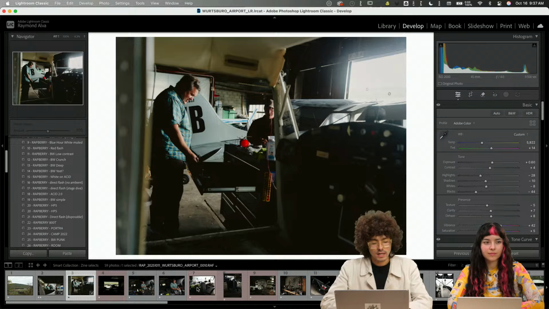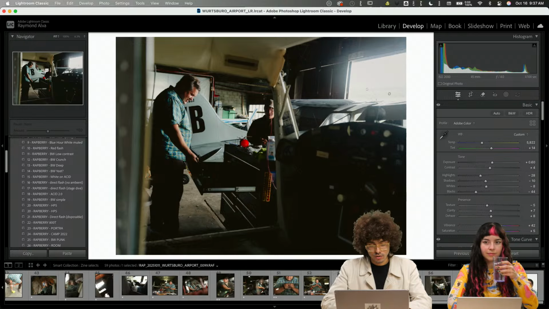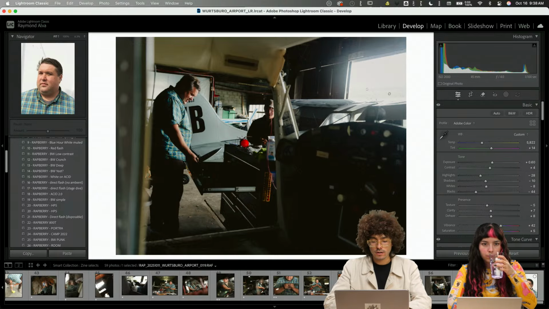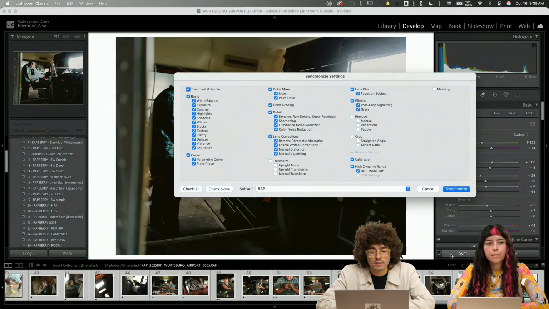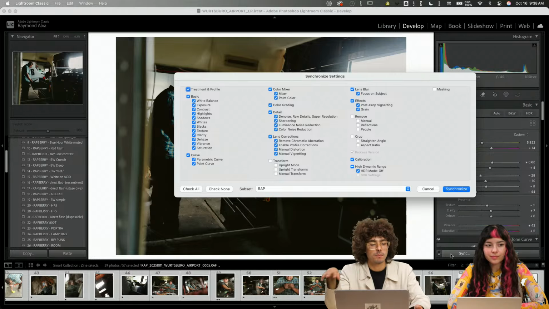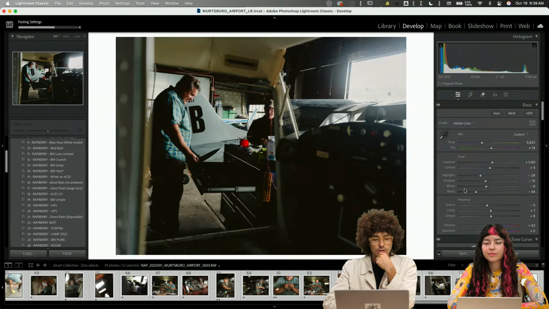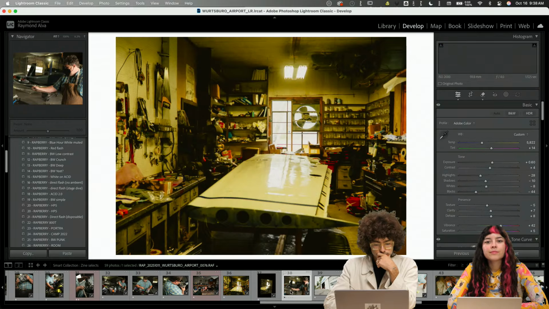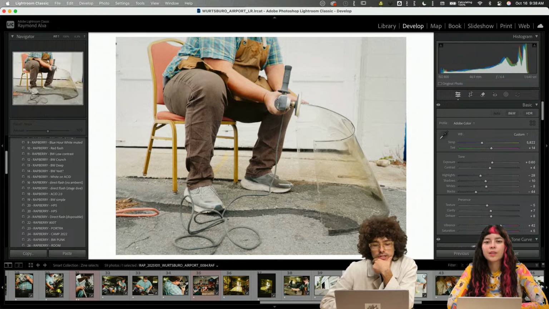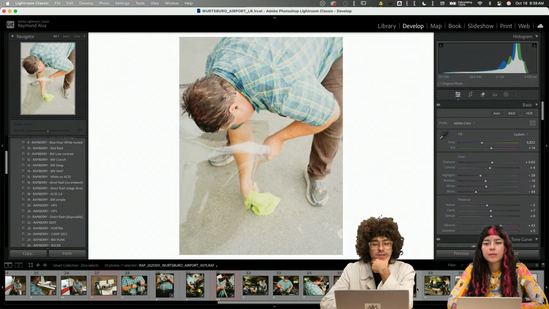And another way of doing that, say I wanted to apply this to all of the images, I am just going to go in here and click Shift, click on that last image, and there's a little button right here called Sync. What this does is pretty much exactly what we were just doing in the copy and paste, but it's applying to every image that I have selected. So if I push synchronize, it is going to be applying that feel and look to every single image in our shoot. And as you can see, it didn't perfectly apply all of these settings.